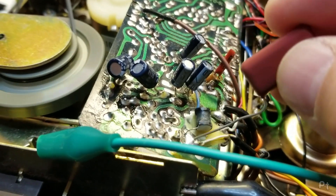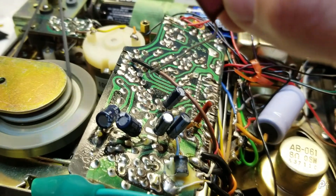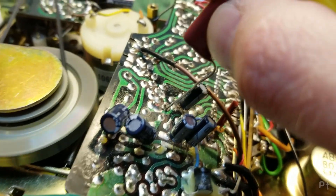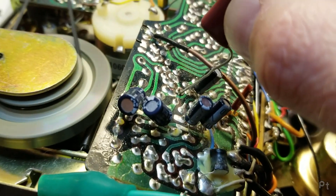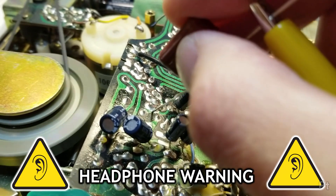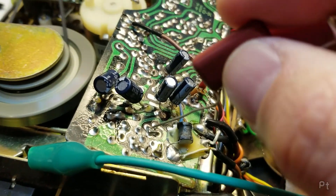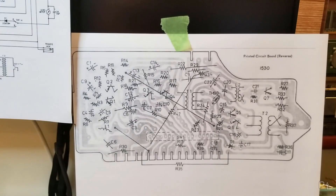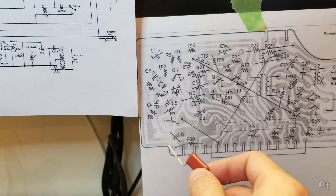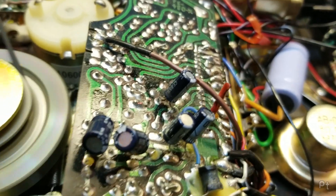So what I'm doing is I'm just trying to inject some music. It seems like it's still in this stage - in fact it does seem like it's at this transistor here. So here's the output. That transistor's working great. Anyway, I'm just kind of poking around. I managed to print off the layout. This layout's slightly different so I'm having to do some interpretation. I think there must have been a revision to this board because it's not quite the same. But it looks like everything to the right is okay. I think this is my fault - well, it usually is.